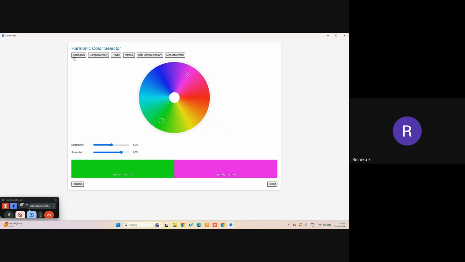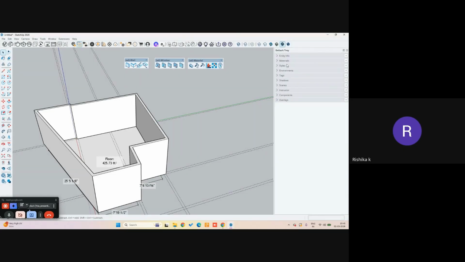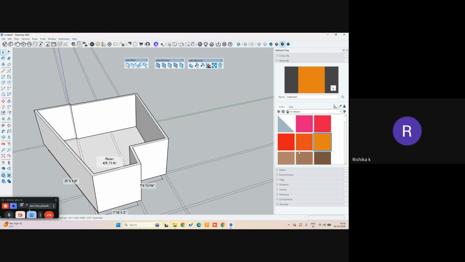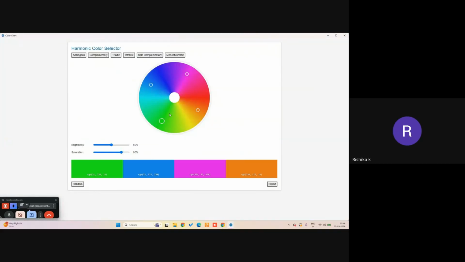But here it's all very standard color theory, obviously. So whatever you have liked here, for example, I'm going for something in this. If you say export, you can see those materials have been exported, normally into our SketchUp material library itself. So you can see those colors are here. All these are in SKM format. You don't have to search somewhere. It's automatically available here. Very, very useful option, definitely. You can definitely check this out. Again, monochrome, one of my favorites, but anything, if you're searching in a similar shade range, you can check it out.